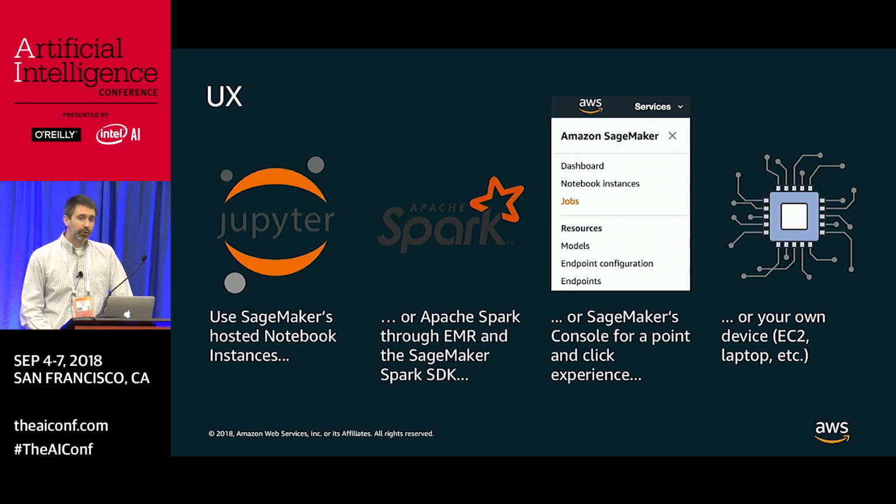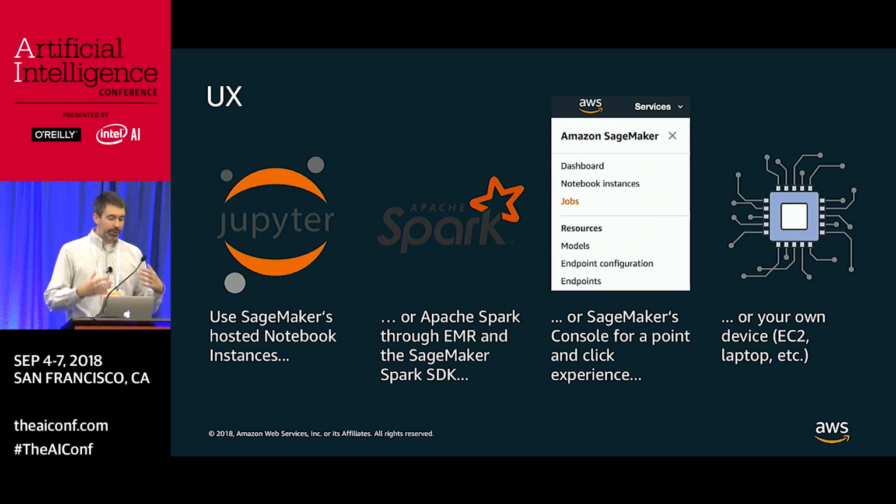And so SageMaker's notebook instances are the easiest way by far to get spun up with an instance that is running your own Jupyter Notebook server that just works and integrates with the rest of your functionality within AWS. But you don't have to use SageMaker's notebook instances in order to benefit from the other two components. Like I said, it's a pick and choose, whatever options work for you. So you can actually use Apache Spark. We have a SageMaker Spark SDK. This allows you to naturally integrate the other SageMaker components of training and deploying into your Spark workflows without having to think about how am I going to get my data frame from Spark into SageMaker.